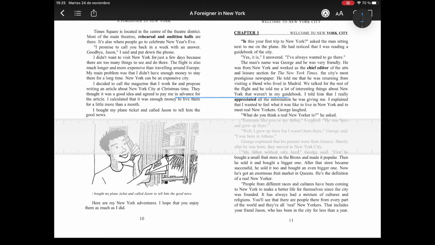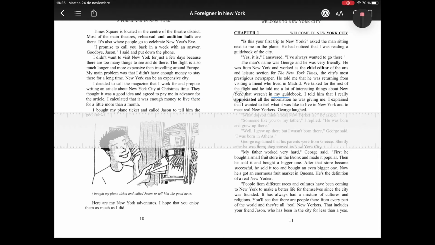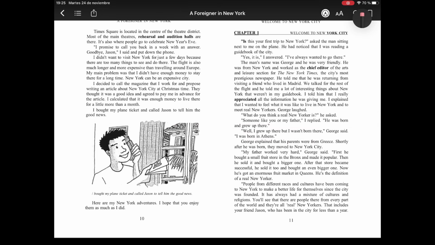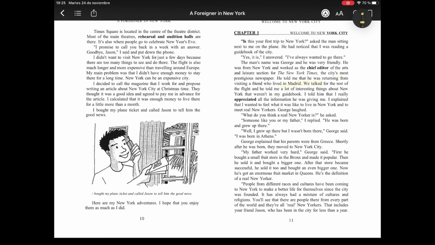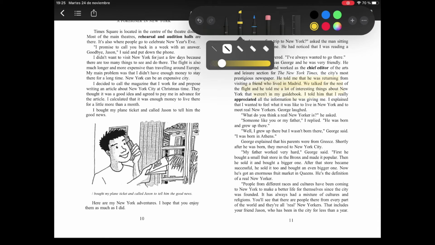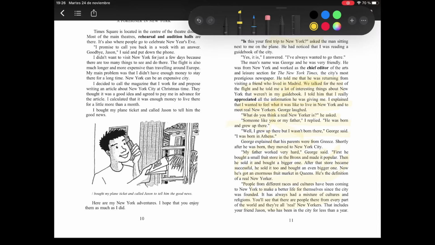Let's erase this. And you can change the color of your pens. This is also a marker. You'll see that you can also write on this. The most important is really this one. I don't tend to write on books. I just make notes. But if I want to show that something is important, I just use the marker and just underline the page or whatever I want to.